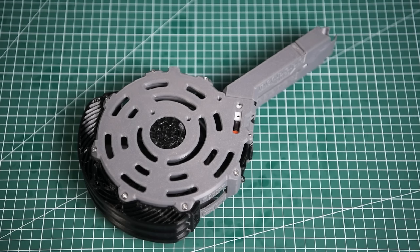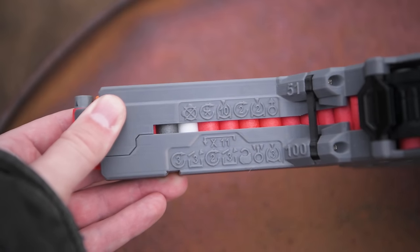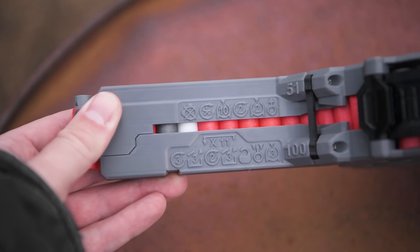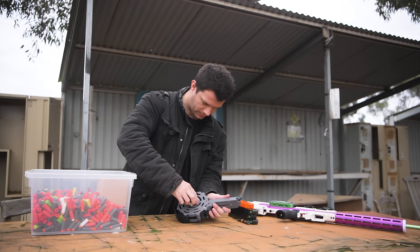Now, if you thought assembly was difficult, next I'm going to show you loading. There are directions written in logo form on the talon straight itself, and once you've loaded the drum a few times, it becomes easy to remember what these logos mean as a quick reference. But your first time, like many other things in life, you're just not going to know exactly what to do.